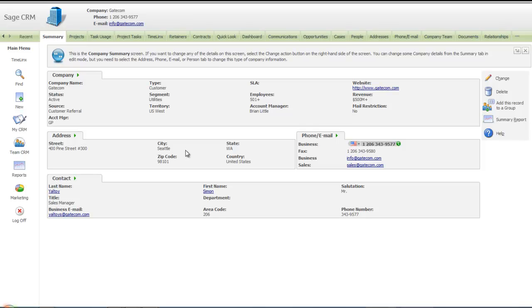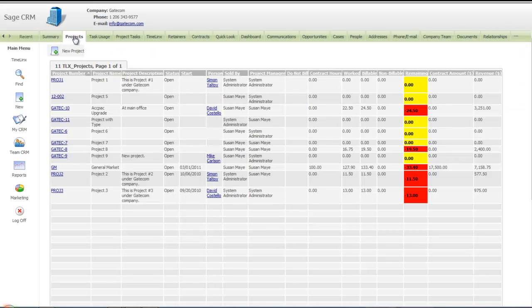Without further customization, TimeLinx is also fully integrated with the CRM's companies, contacts, opportunities, cases, calendars, and activities, and supports the Outlook integration. Along the tabs row for the company, TimeLinx has inserted additional tabs for storing various pieces of information for that particular company. You'll see a tab for the projects, which lists all the projects that we are in the process of working on for this particular company.